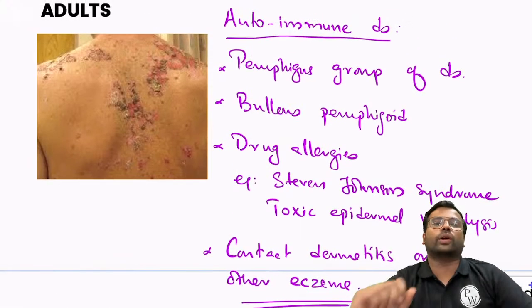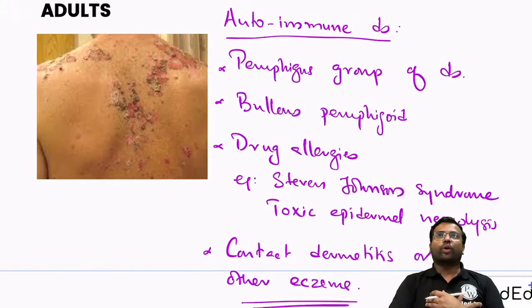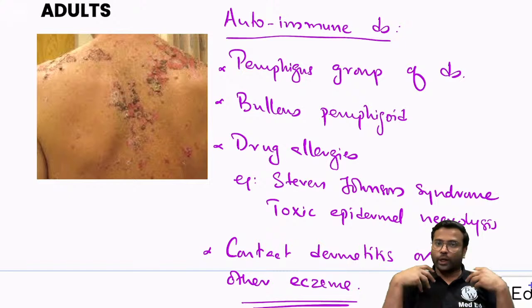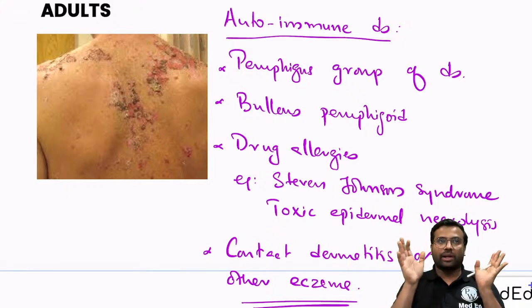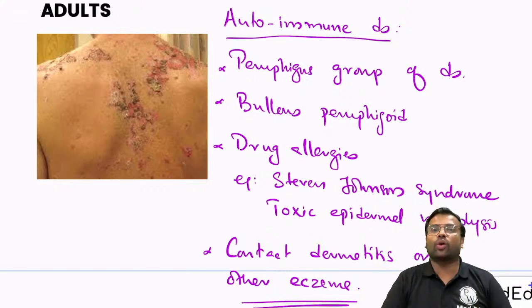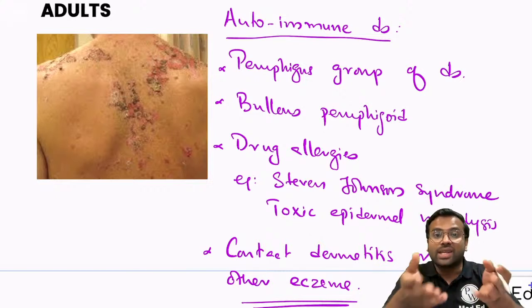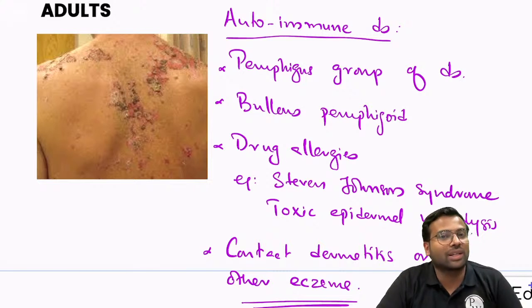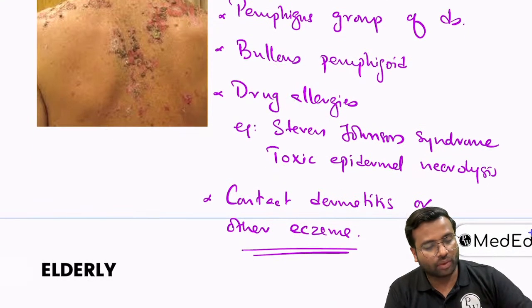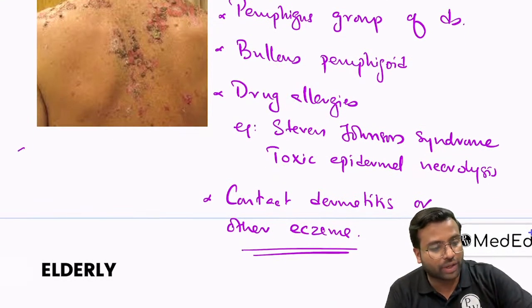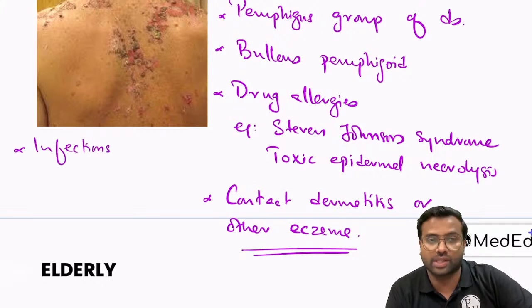So what is very important to remember is, it is much easier to remember it in this way, according to me, because if you try to remember it in an age-based approach, you can narrow down your differential diagnosis. Here I'm not telling about congenital syphilis, here I'm not telling about anything else. In adults, we have not mentioned infections here, so we will also mention some of the infections that you can see in adults.